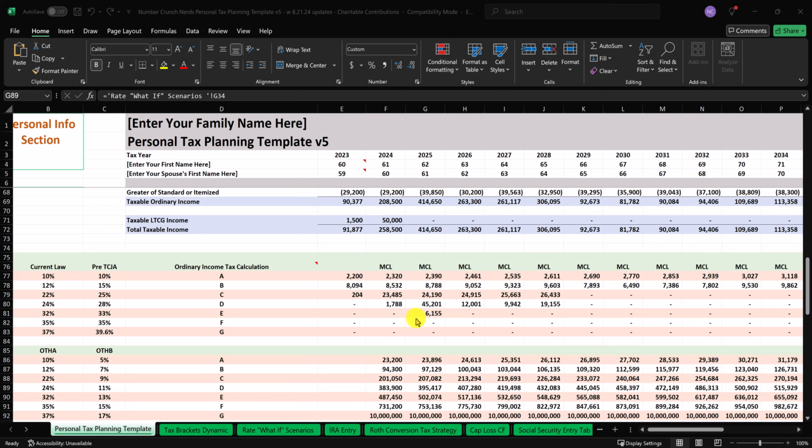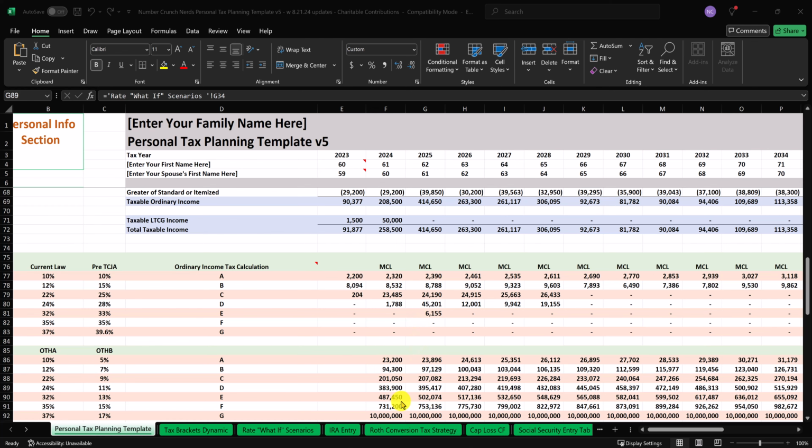Now let's say I don't like that. I don't want to be taxed in the 32% marginal rate. I only want to be taxed up to the 24% marginal rate. I'm happy being taxed there. I want to fill my bracket, but I don't want to be in here. I don't want any income taxed here. And it looks like with that Roth conversion that we just set up of the $225,000, I created too much taxable income. A Roth conversion will create taxable income, and I created too much and bumped myself into the 32% bracket. And so what are some options that we have to deal with this? Well, the first thing is we could go lower our Roth IRA conversion. Let's try that.